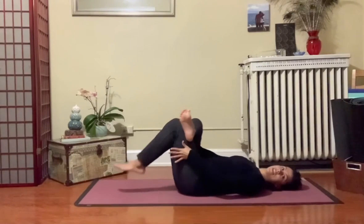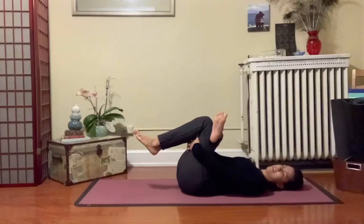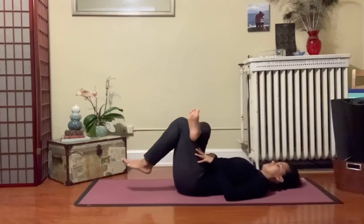Good. Interlacing your hands around that left hamstring for the figure 4 glute stretch. Softening the shoulders down, connecting back with your breath. Good. I like to shake my head from side to side just to make sure I'm releasing tension in my head, neck, and shoulders here. Good. 2 more deep breaths on this side. Good. Releasing your hands, lowering your left foot down.